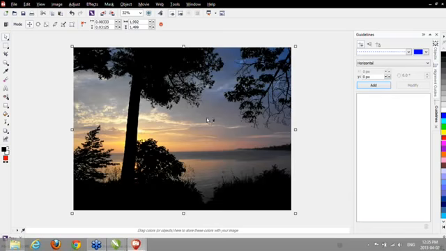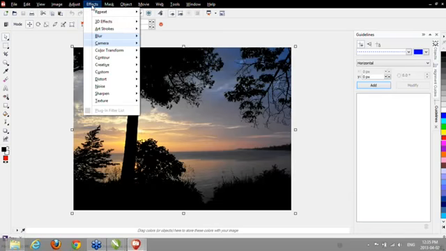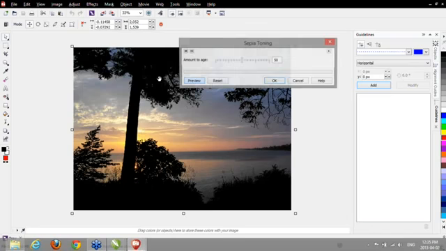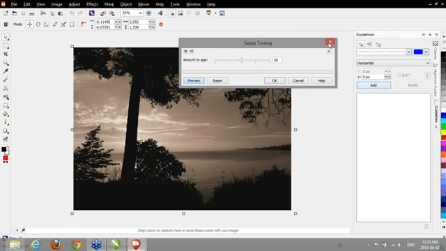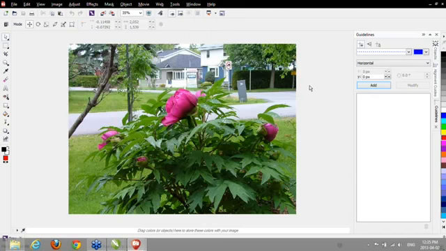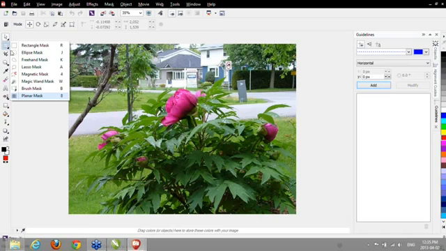Another effect that I would like to highlight is sepia toning, available again from Effects, Camera, Sepia Toning. And then one last one is the depth of field effect that you can achieve by using a new mask tool called the planar mask.